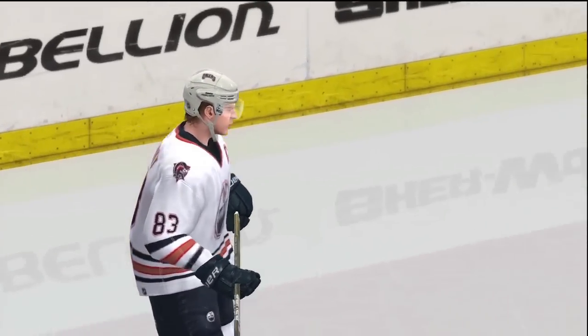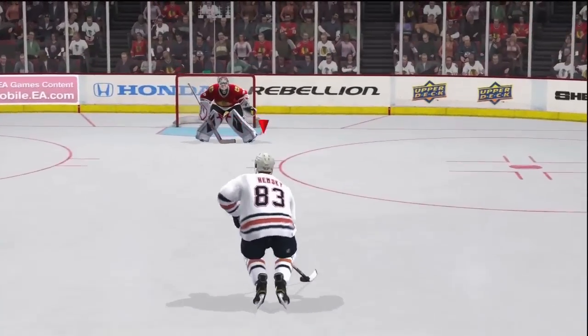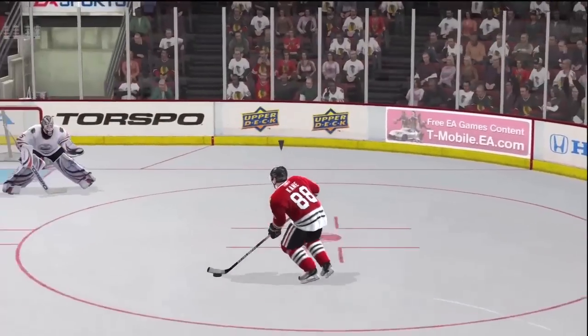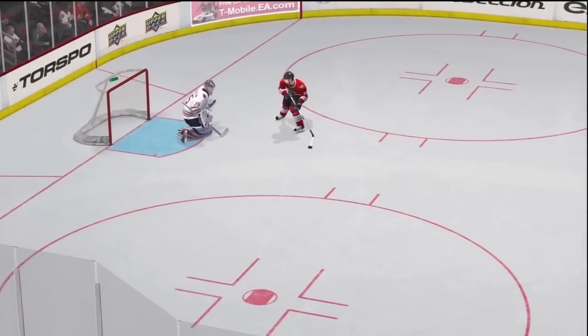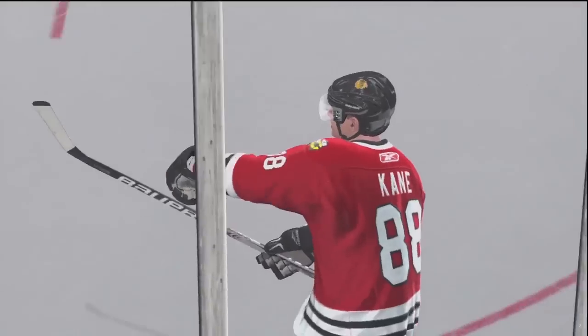This is episode 6, and I'm putting you right into shootout action here. As you see, Hemsky starting us off in a shootout, Oilers against the Hawks here. And Kane coming in for the Hawks now, and he's going to put a move on and score here on Khabibulin. That's a nice, pretty sick move here you see. Brings it backhand, and there's a goal for Kane.